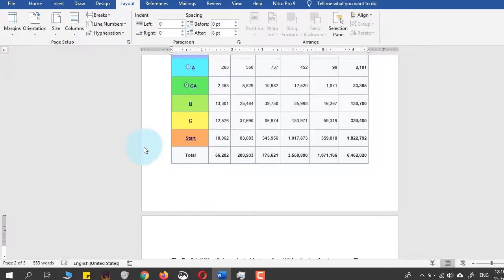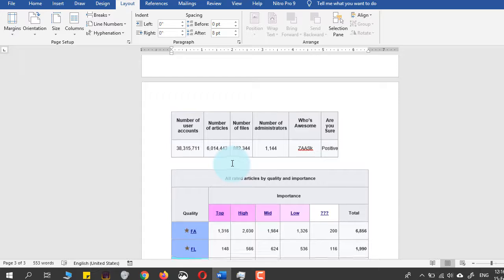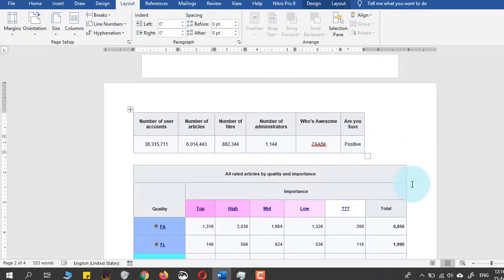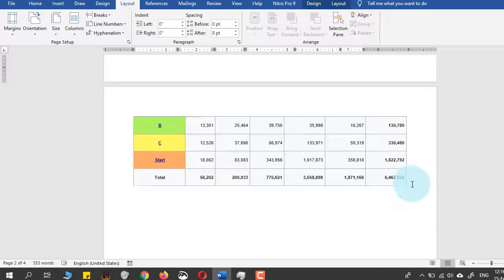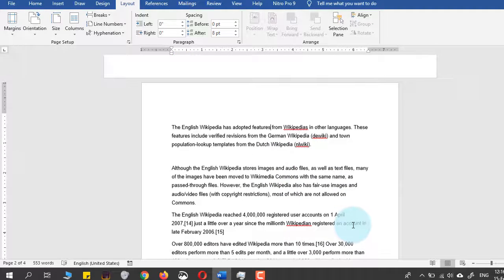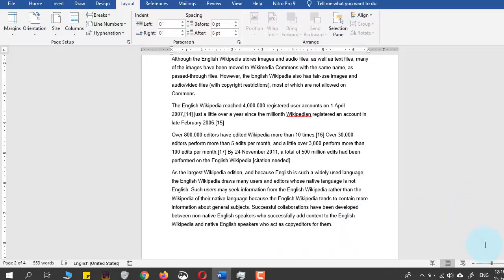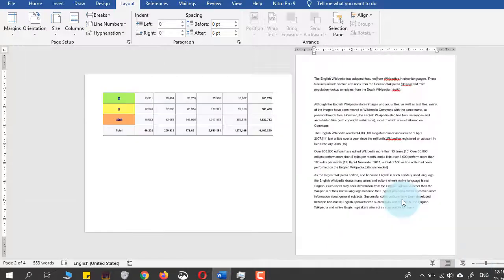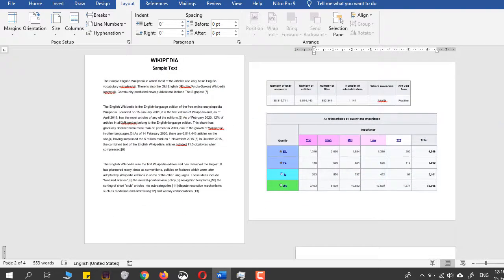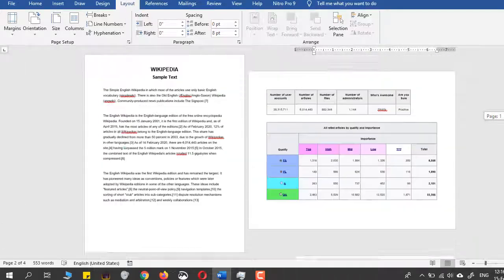Now what happens is, if I want to change this page, I will come into the orientation tab, click and change into landscape, and voila, the table is in the landscape part. However, this document right here is still in portrait. So pretty much you can see now that my document has one page in portrait, one page in landscape, then portrait again.